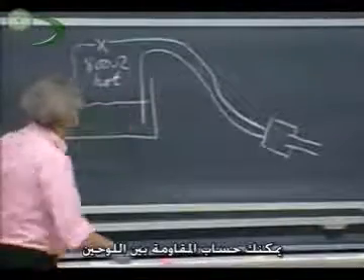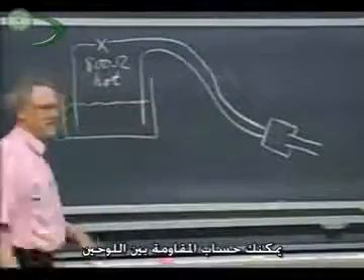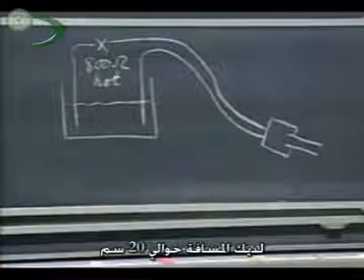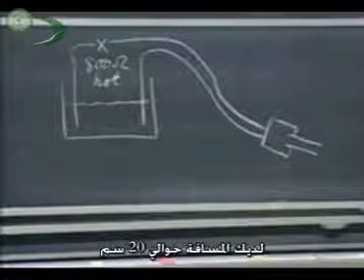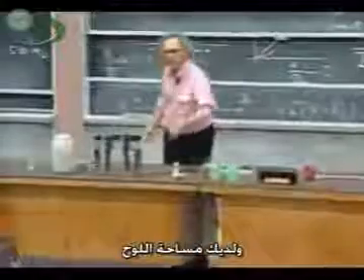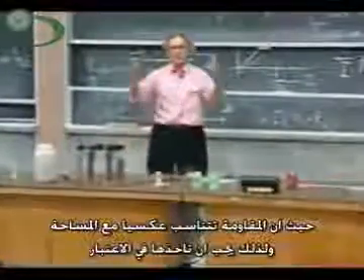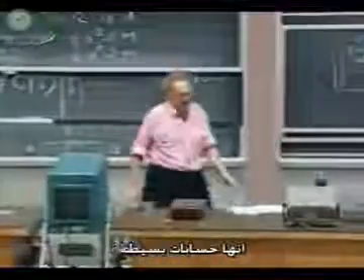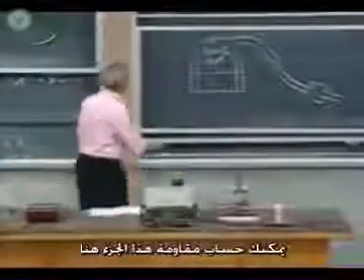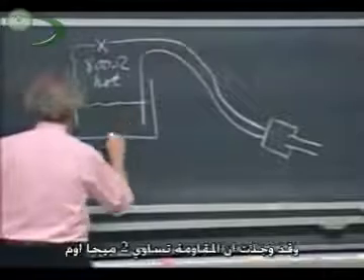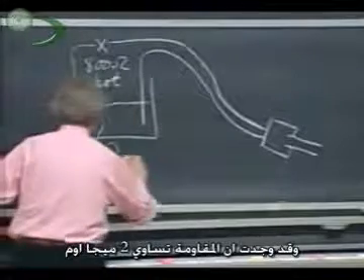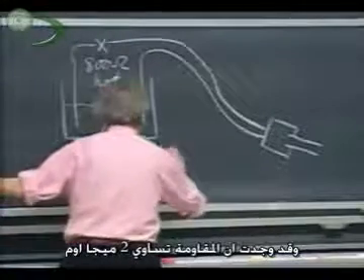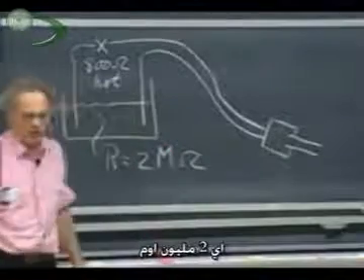You can calculate what this resistance is between the 2 plates. That's easy. You have all the tools now. If you know the distance, it's about 20 centimeters, and you know the surface area of the plates, because remember, the resistance is inversely proportional to A. So you have to take that into account, and you take the resistivity of water into account. It's a trivial calculation. You can calculate what the resistance is of this portion here. And I found that this resistance here is about 2 mega ohms, 2 million ohms.